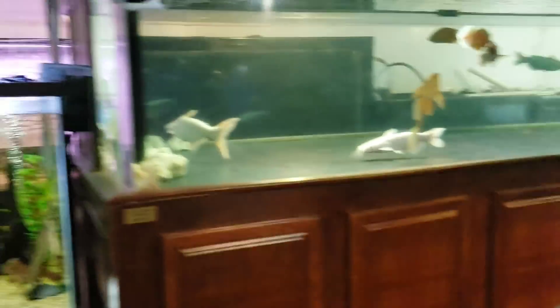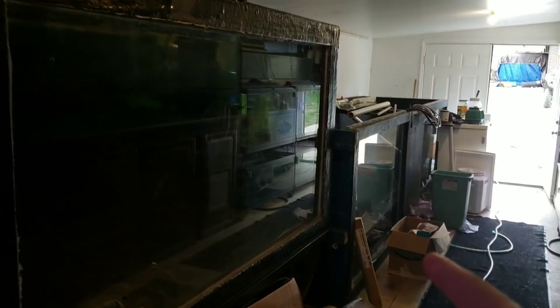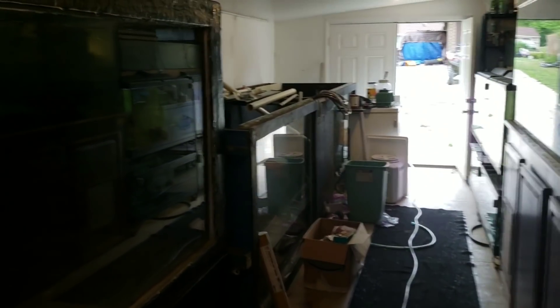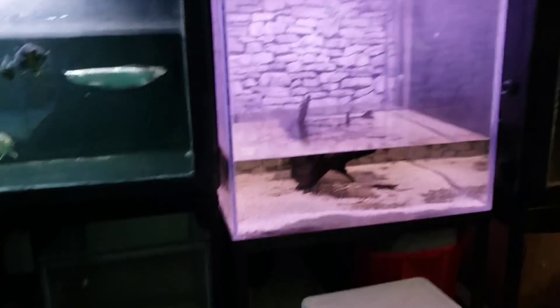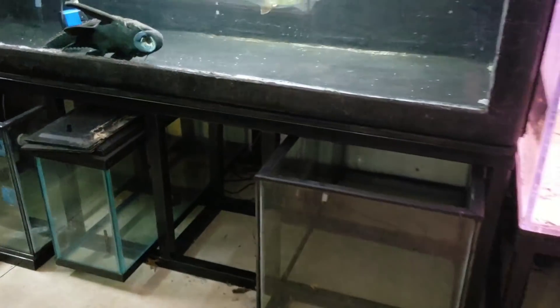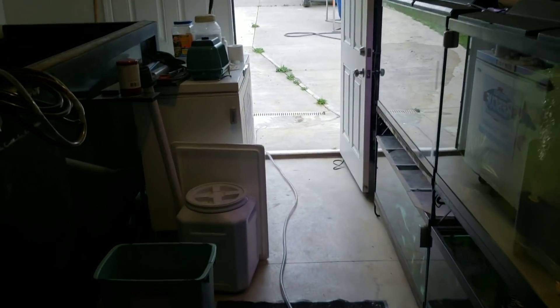With every project comes a big disaster. You guys know we just set up the 700, 500, 1000, and the 2000 right there. Well, do you guys know the plans? These are all coming out of the room. Tomorrow we are moving this tank and stand, this tank and stand, and this tank and stand along with these smaller tanks below that we were using for quarantine. This tank has to be moved, those two, this whole big box of parts, there's a big box of media, all this stuff underneath here. I've got to move all this stuff out of the aisle way to be able to open that door and get everything out of here.